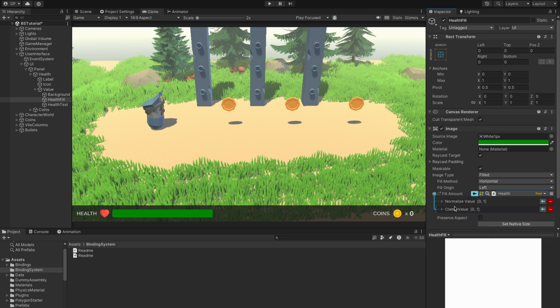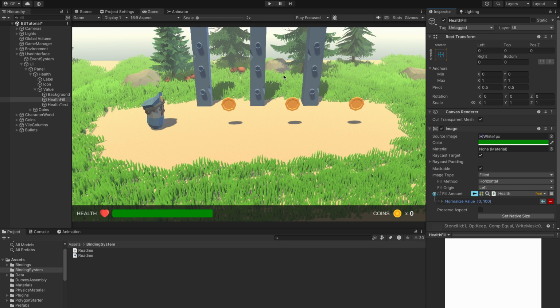So what happens here is the value, half value, is normalized between 0 and 1. So in this case, we have to set 100, for example, and then the value coming from this normalization will be clamped between 0 and 1. I can as well change the order of the modifiers, and the order is very important. But in this case, I will just remove it because we need only the normalization.